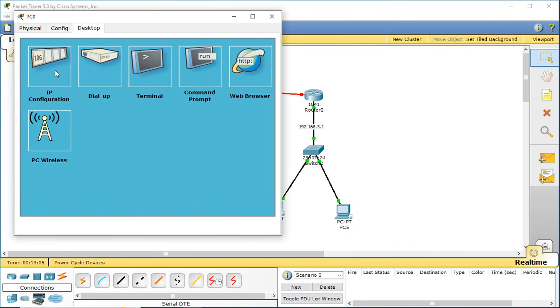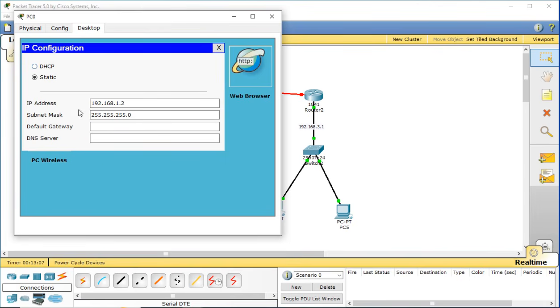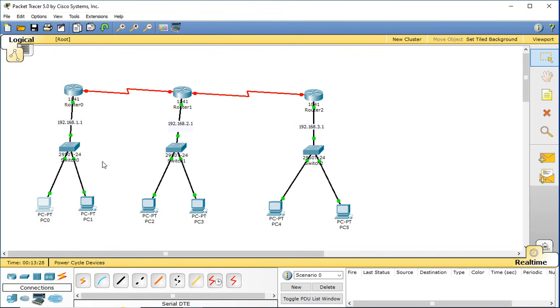or otherwise you can click the desktop and click on IP config to give the default gateway also. The default gateway for this particular network is the router. The router IP address is 192.168.1.1. So you need to give the default gateway also. So I have given the default gateway. Now close it. That is for PC 0.